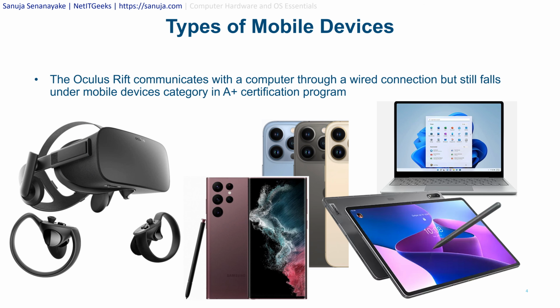The Oculus Rift communicates with a computer through a wired connection but still falls under the mobile devices category in the A+ certification program, because it is a type of mobile device. As I mentioned, smartphones are mobile devices, tablets are mobile devices, as well as laptops. So all of these are considered part of the mobile device support for the A+ certification program.